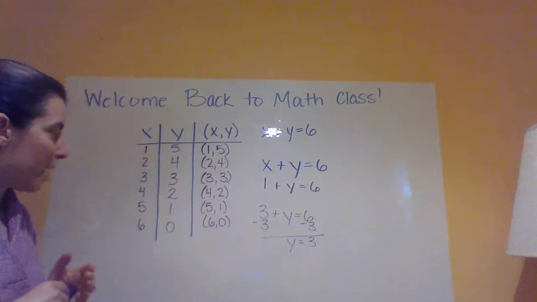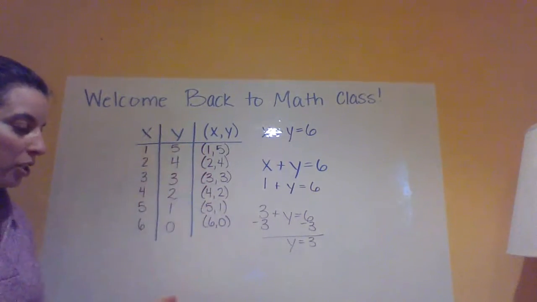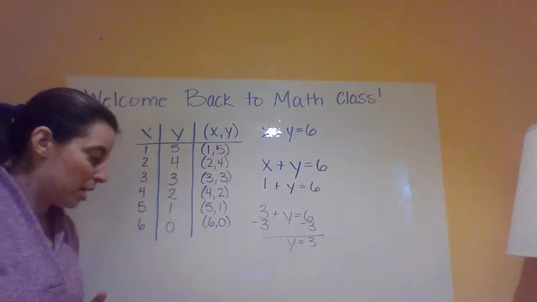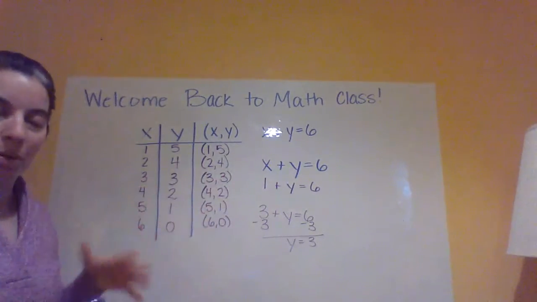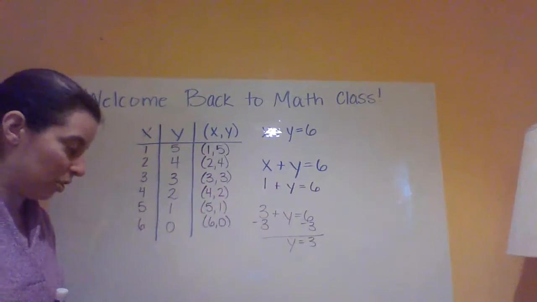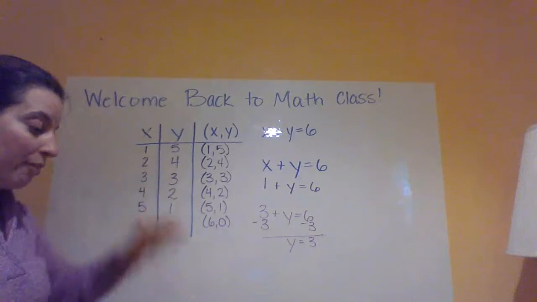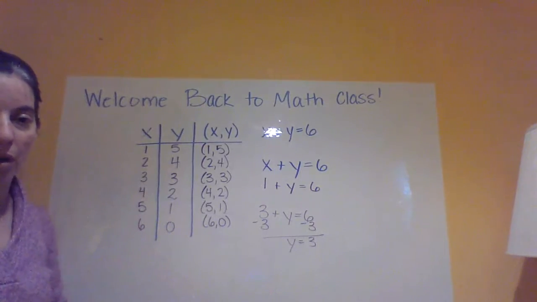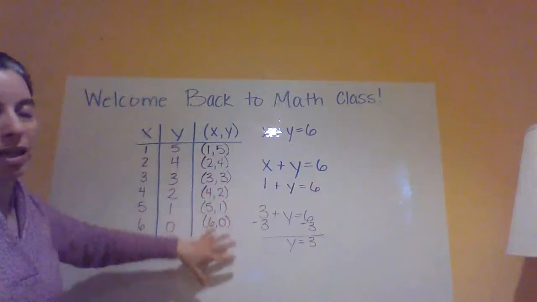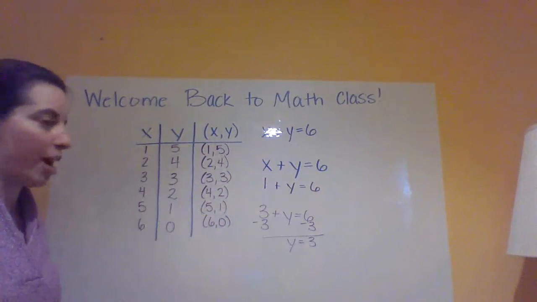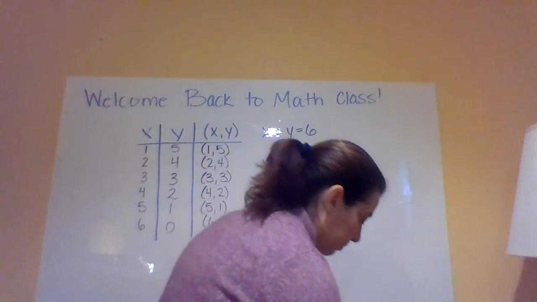Okay, so now what I would ask you to do is to pause the video for a minute and either on your notes, if you have them printed out, or on a sheet of paper with just a little grid sketched into it, go ahead and graph these points. If you have the notes, it's on page 4 on the next page. So go ahead and graph all of these points. You don't have to label them in this case. Just go ahead and graph those 6 points. And then come back to the video when you have done that.